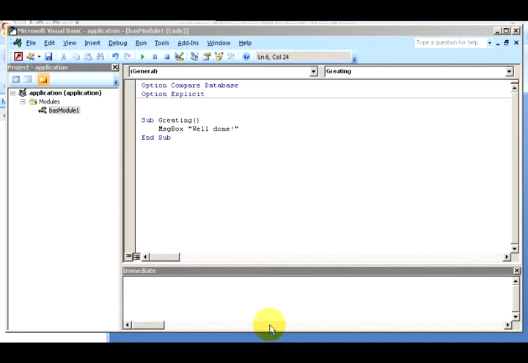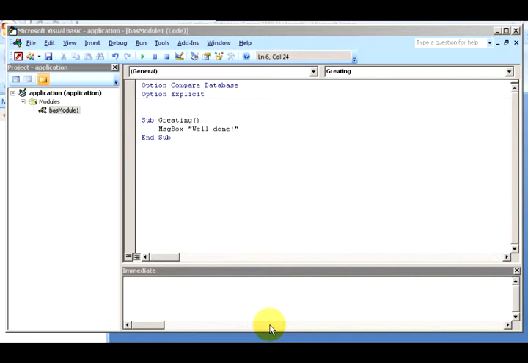So Visual Basic for Applications reserves the amount of memory necessary to hold the contents of the declared variable. So we declare a variable to tell the computer, tell VBA, how much memory to have for that variable, and what kind of data is going to be stored in the variable.